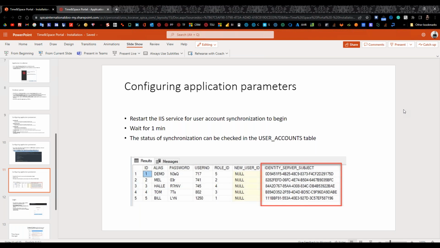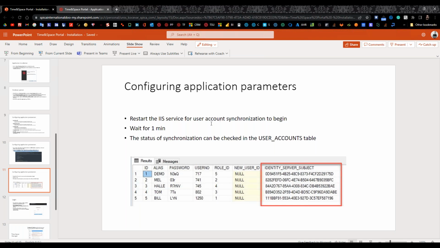So in order to use the existing accounts, this synchronization needs to be done. This synchronization is done by the application itself. Of course, it could not be executed before I set up the correct parameters for the database and my APIs.